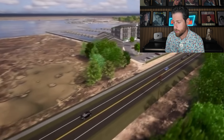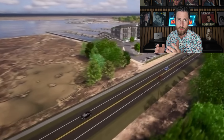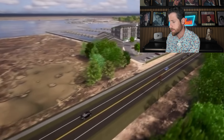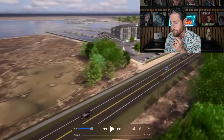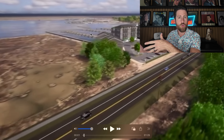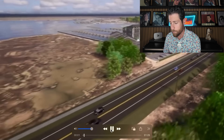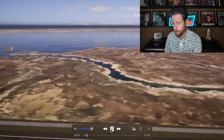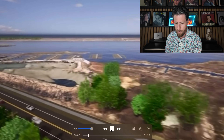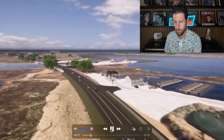Before we start the actual video, just to get everyone's bearings: it's going to start off looking towards Cape May. This is the Canyon Club and Resort. You can see the marina in the background, the buildings out front, and it's going to pan towards where the fisheries are. You can see we still have one lane going each way. You pan over — this is where the Mad Viking is now. In the background, you can see Port.